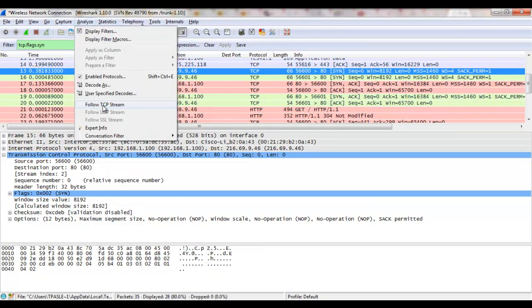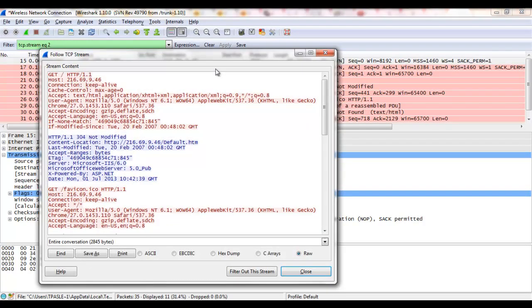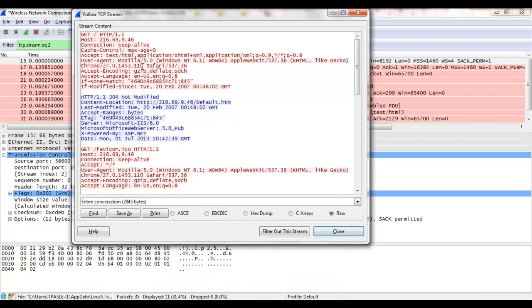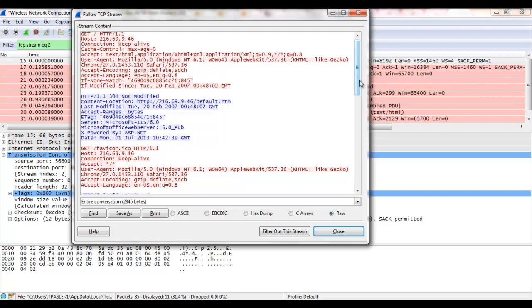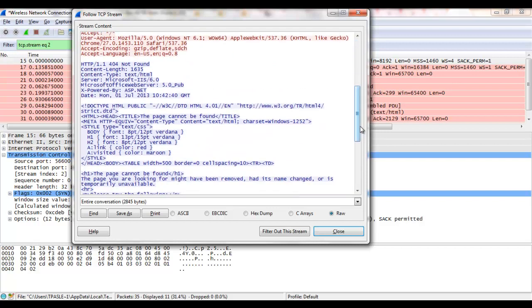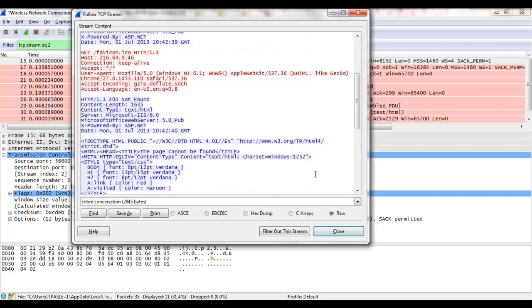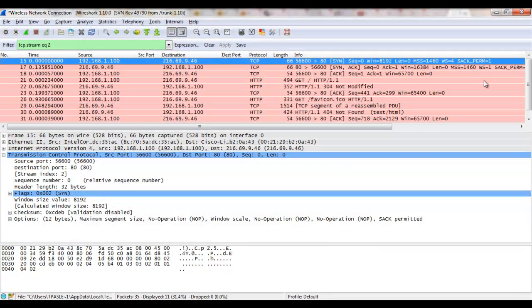Yeah, that's right. Under Analyze, if you click on Follow the TCP stream, you get another window. There's some interesting things in here that you may or may not want to use. This is more about the actual contents of the packet.